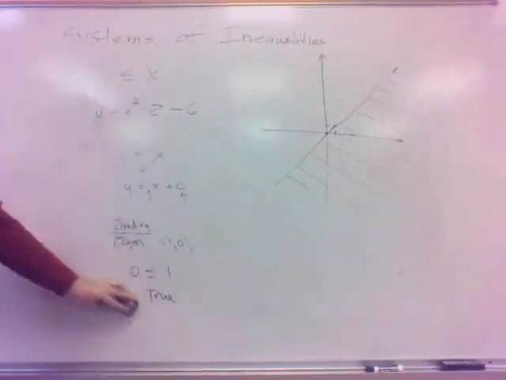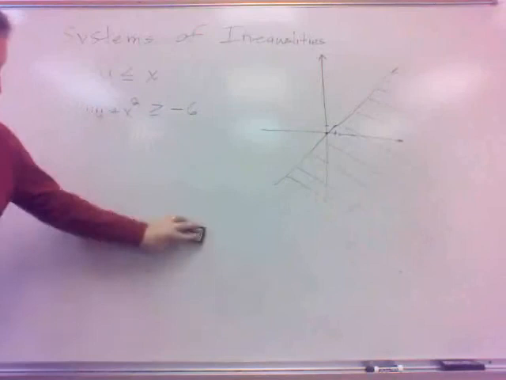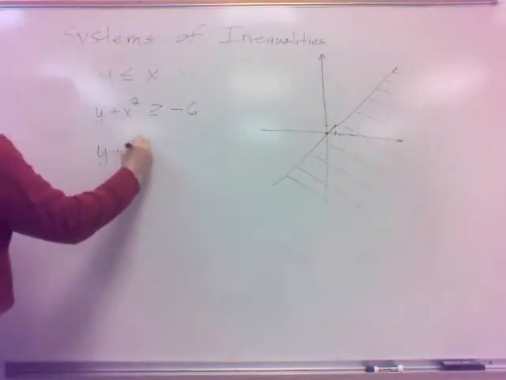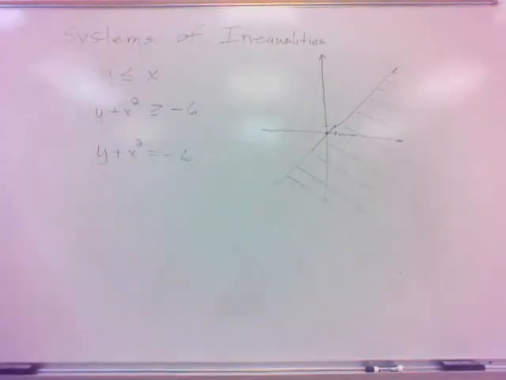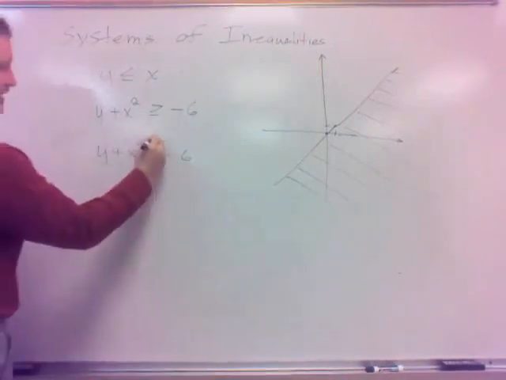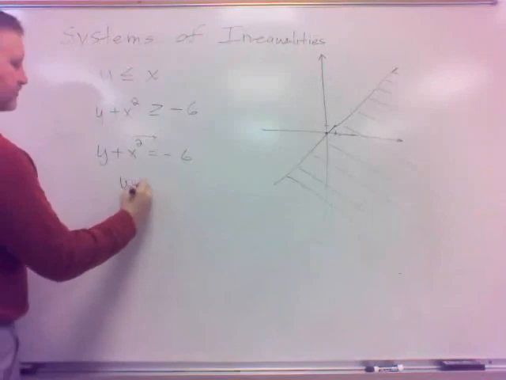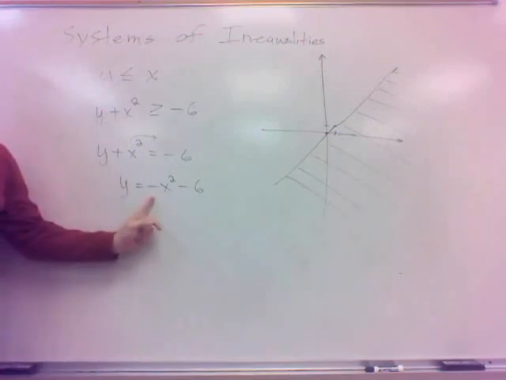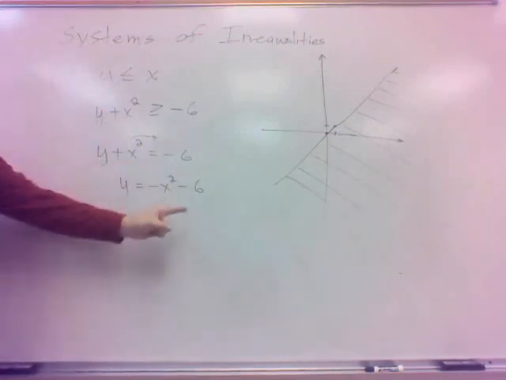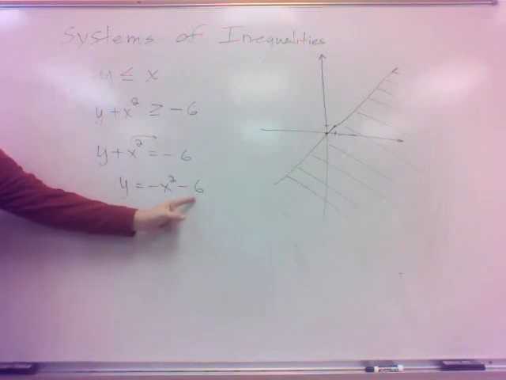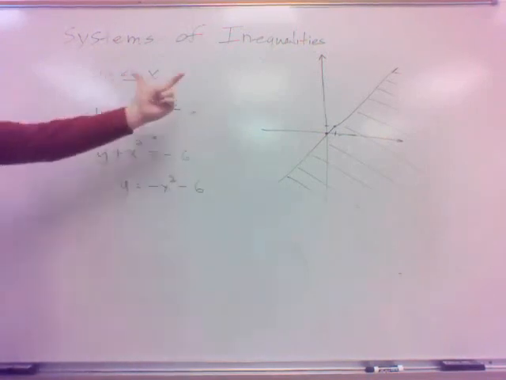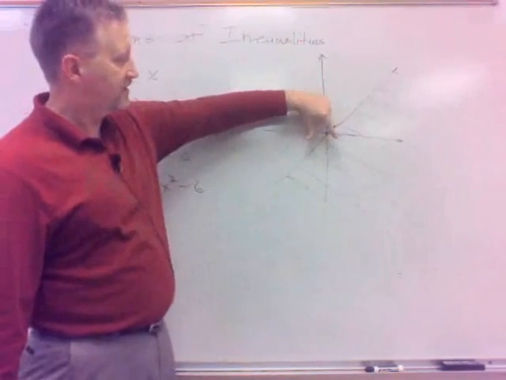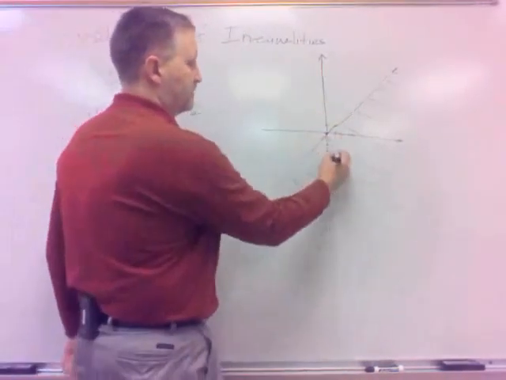Second part. Let's talk about that one. Well, the equation is y plus x squared equals negative 6. What do you got there? Parabola? That one's a parabola. And my suggestion would be move that x squared over, and we have y equals negative x squared minus 6. And so what do you know about that? Flipped over, inverted parabola, upside down parabola, opening down parabola, and that one shifted down 6, isn't it? So that puts the vertex, if I take my parabola, reflect it, and then move it down 6, that's going to move it vertex-wise down here.